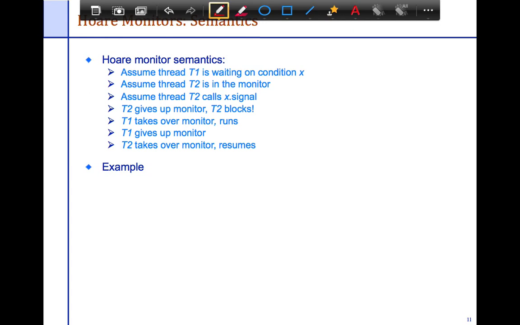So in this case, I'm going to have two threads. The first step is that assume thread one is waiting on a condition x, and thread two is already in the monitor. And thread two calls signal. So thread one is waiting on a condition. This is step one. Then thread two is running function four, and then thread two proceeds and then thread two signals. So that's the signal that comes in.